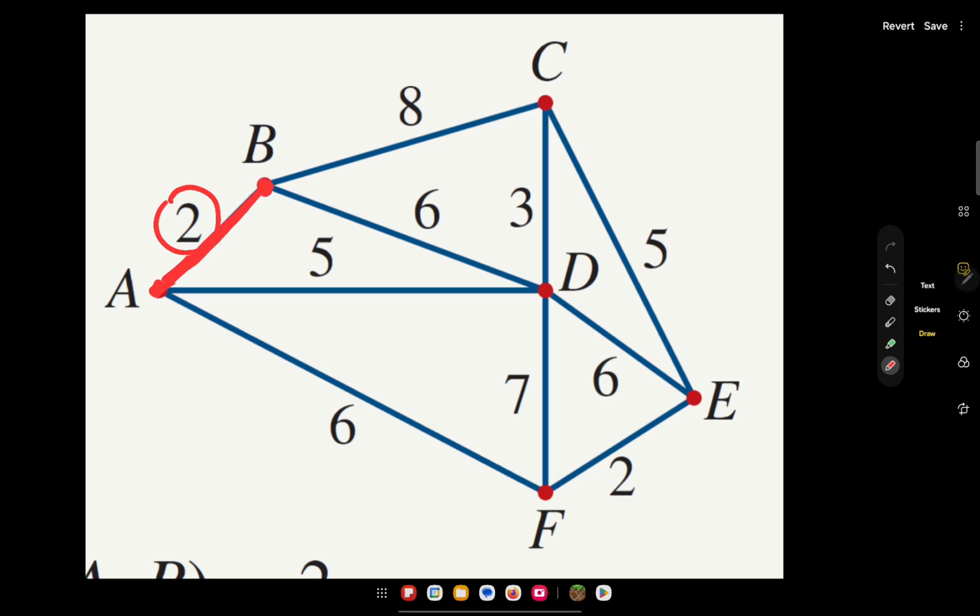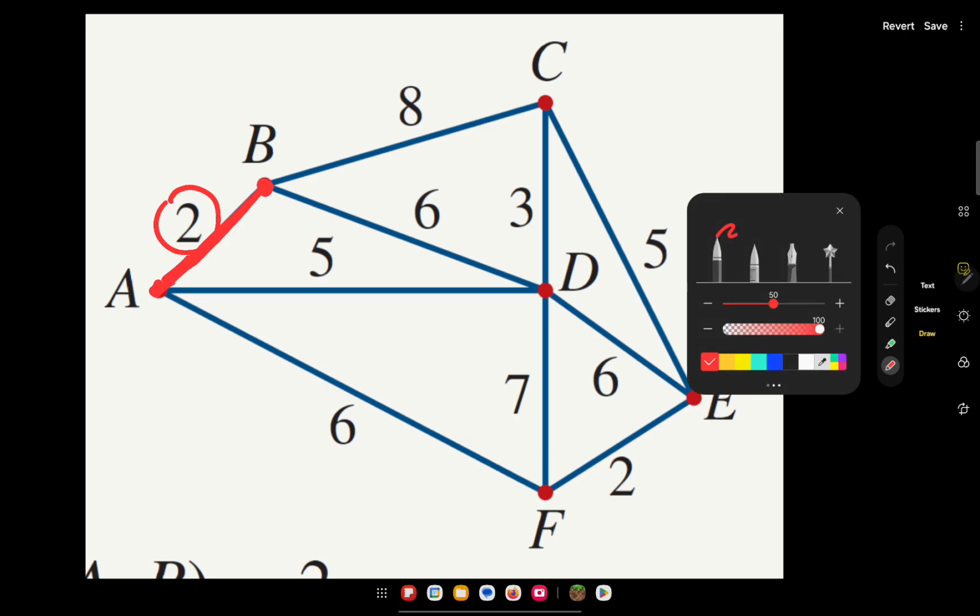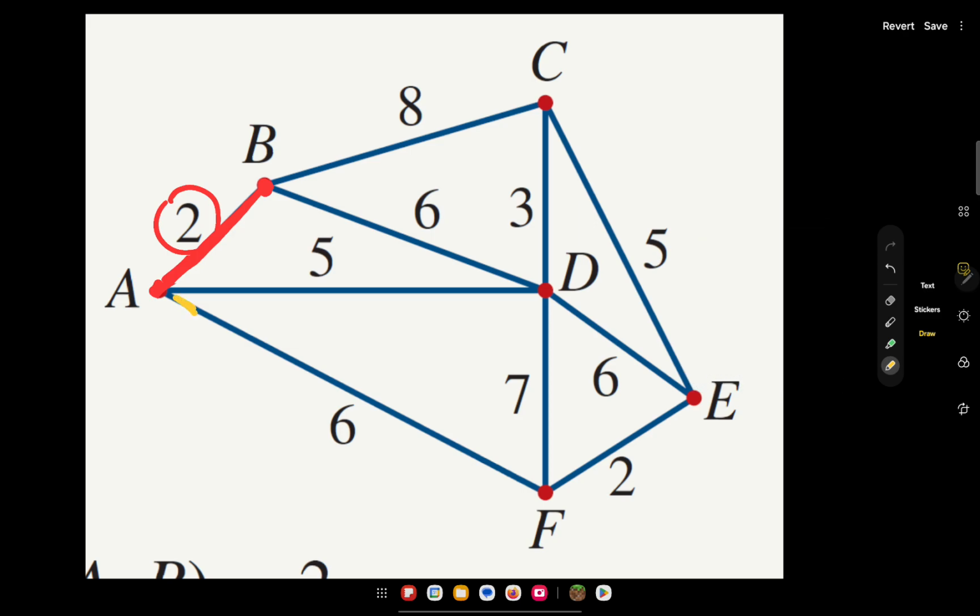Okay, so I'm going to draw a line along that edge because I'm taking that line. Okay? Now, we move to our next step. Okay, which is now, we look at A and B. So look at all the branches you can go from A, which is this one here, and this one here, and look at all the branches from B, which is this branch here and this branch here. And what you do is you pick the smallest one. So we got 8, 6, 5, and 6. 5 is the smallest, so we keep that one.